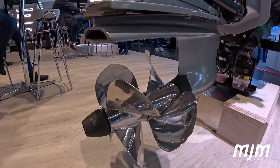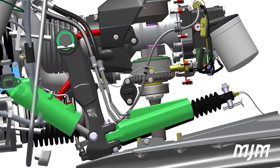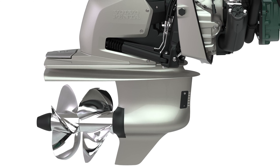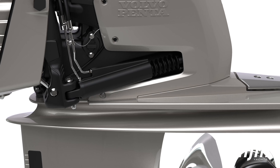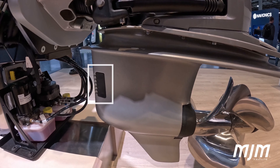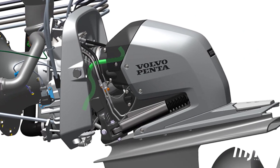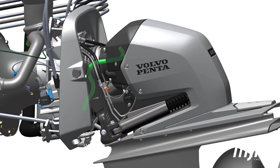Other updated components are the steering and drive trim. Each have their own independent system and dedicated hydraulic pump, the reservoirs for which are mounted inside the transom. Looking at the drive in profile, we can see the two-tier anti-cavitation plate, the lower section serving as the engine's underwater exhaust port. On the leading edge of the drive is the raw water intake, feeding the heat exchanger on the engine. As shown in green, there is an additional raw water flow that showers and cools the gear clutch case as well.